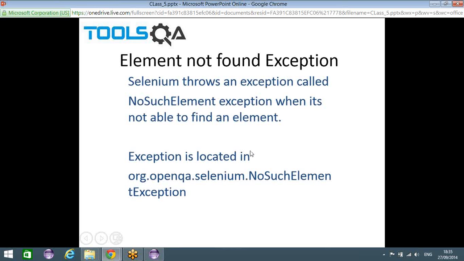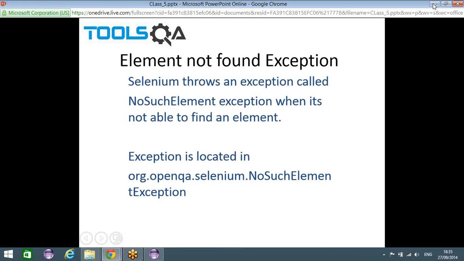Whenever you try to perform an action on an element and you know that this element is a tricky one, sometimes it appears, sometimes it doesn't, and these kinds of elements are present mostly in AJAX calls. In those cases, it's always advisable to catch the exception so that you can move ahead with the program and just log that the element was not found.